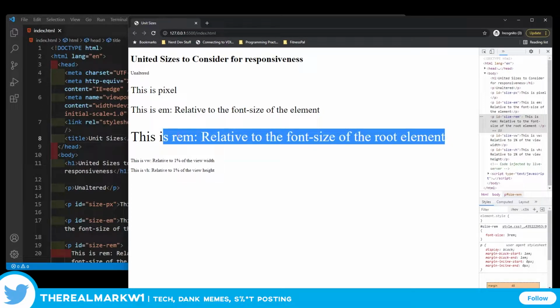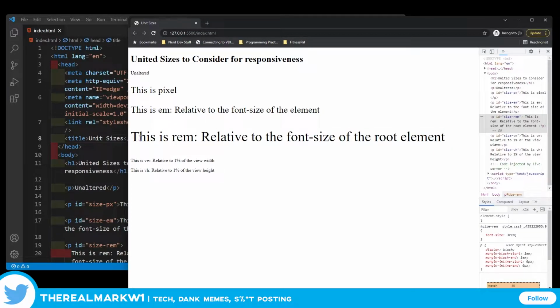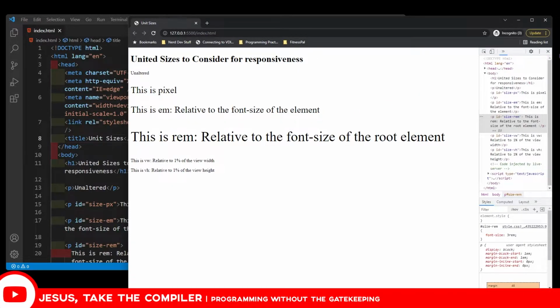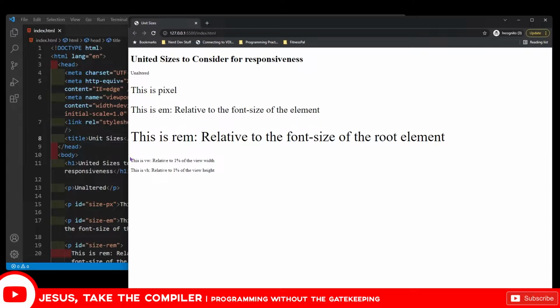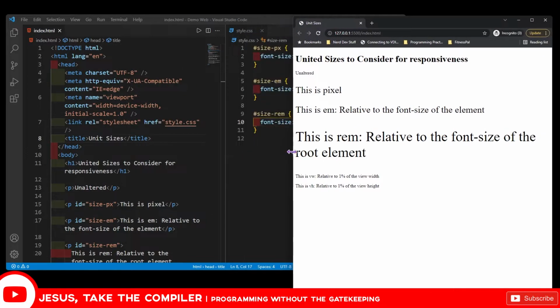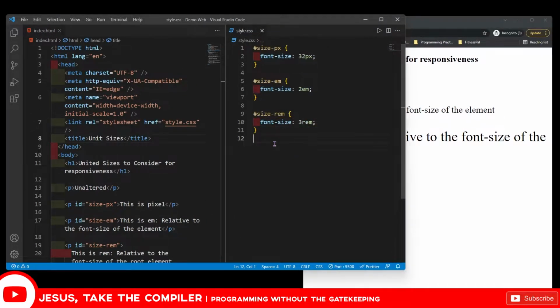But you can play with some of the root element values and sizes, the defaults that get loaded in, and you can make this a bit more responsive to those values. So once again, not a deep dive, but just showing you how to maybe think through some of these. This is a very, very soft way of going through it.